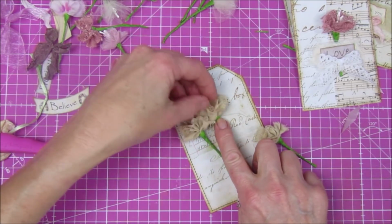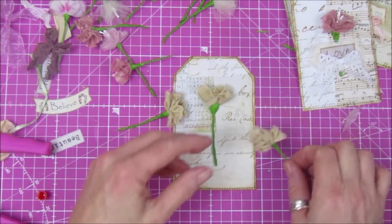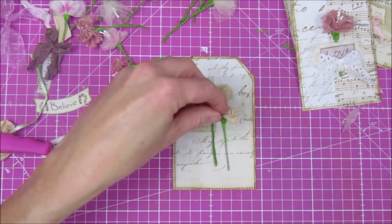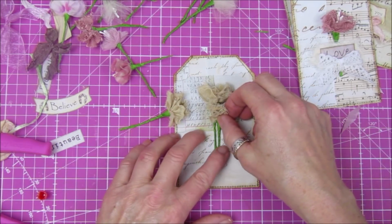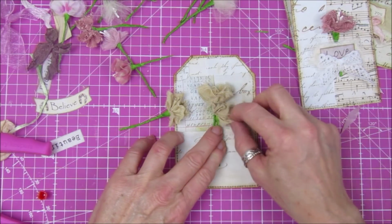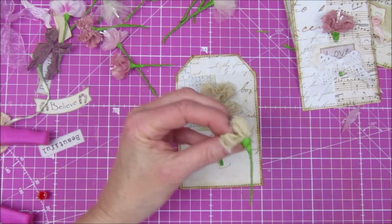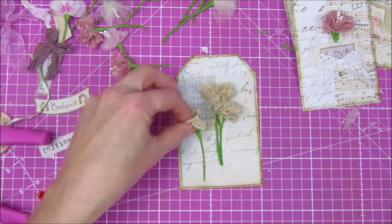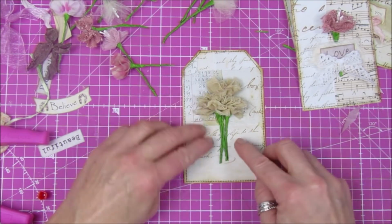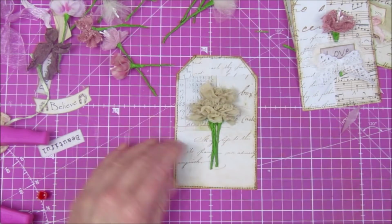Glue. Like that. Glue there. And then put this little one there. Like that. There we go. Love it.